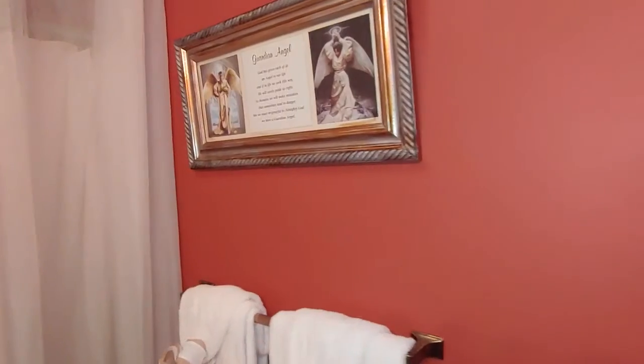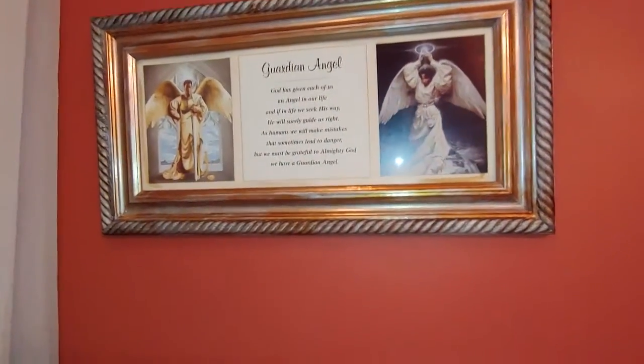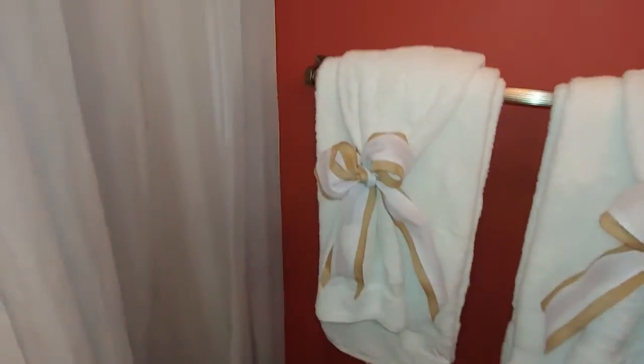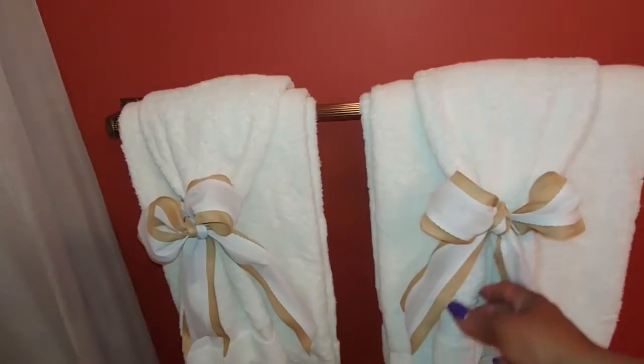And as I said before, you're going to see pops of yellow all throughout my house. This picture came along with Hubs. He brought this and he loves it. So it didn't match anything. It was that really, really snap-at-you gold. So I toned it down with a little buff.